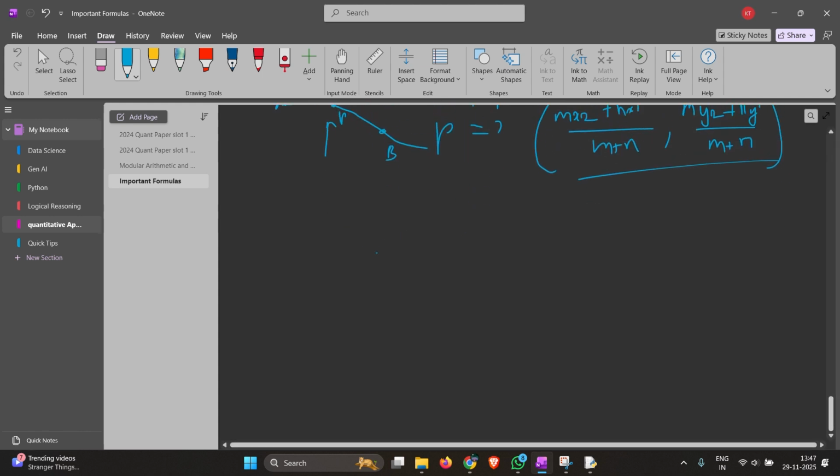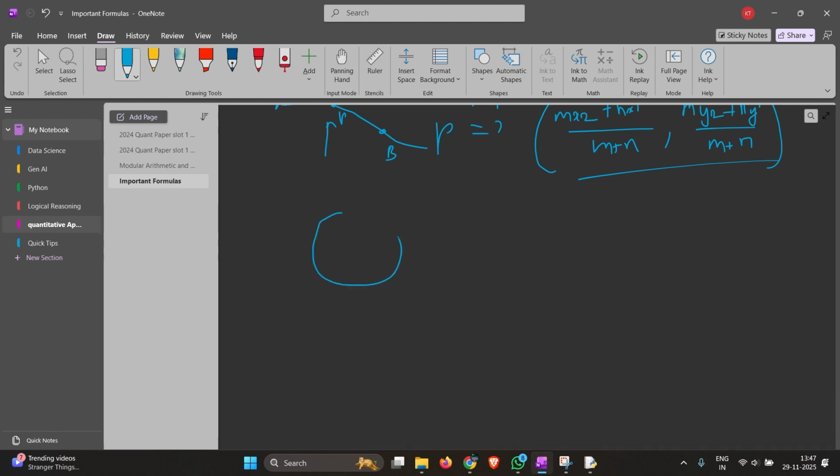Another good theorem that you might want to know is the tangent secant theorem for a circle. So let's say we have a circle, there is a tangent. From an external point P, we draw a tangent to the circle to this point T, and we also draw a secant from the same point P, like this, a secant A and B. A secant is nothing but a line that touches the circle at exactly 2 points. A tangent is the one that touches it at exactly 1 point.